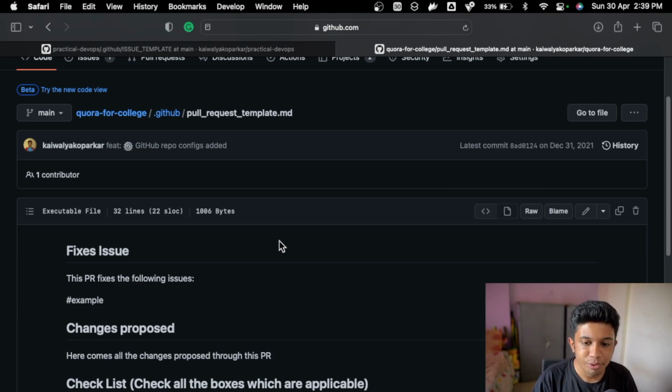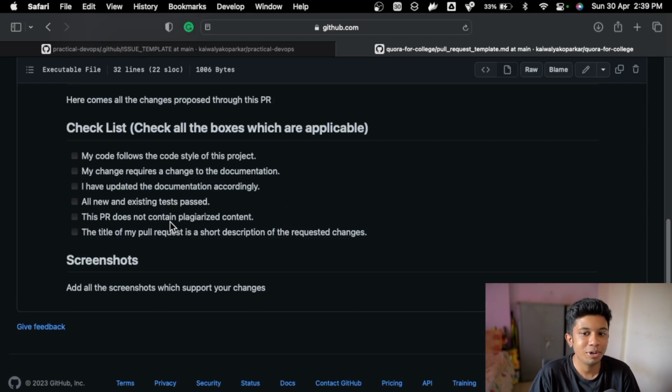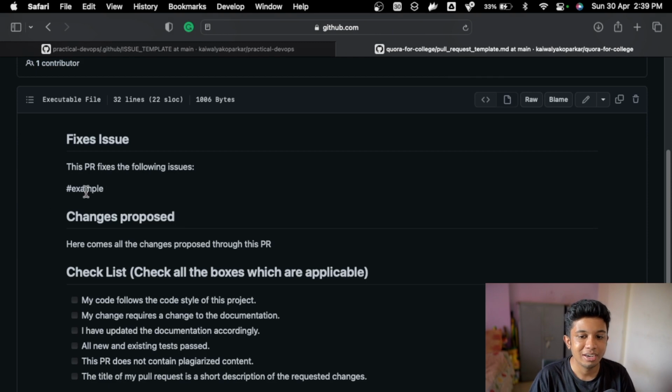So if you go ahead, this is the basic checklist that I follow: that my code follows the code style, simple things that will give me some extra context before reviewing the PR, and you can understand what that means, right? So if I get something like "fixes" or "closes #" in the PR, it would be really helpful if people provide "closes #", so it automatically links the issue, and whenever your pull request is merged, the issue also gets closed automatically, which is really helpful if you are maintaining a big project, right?